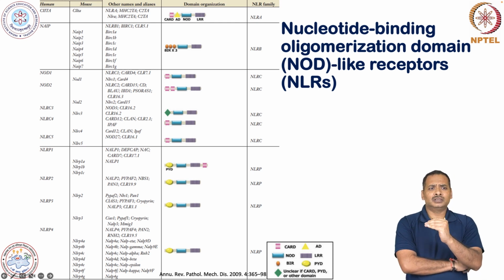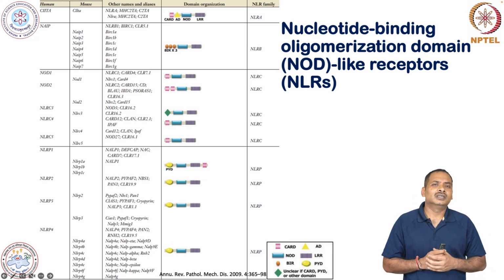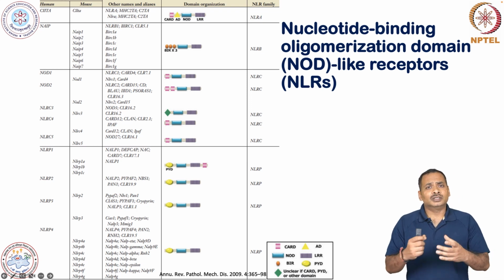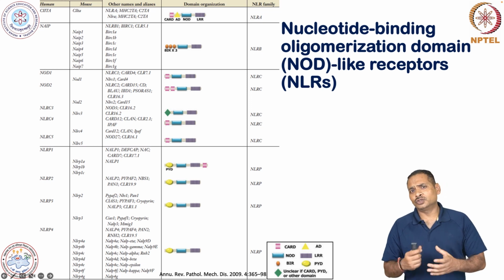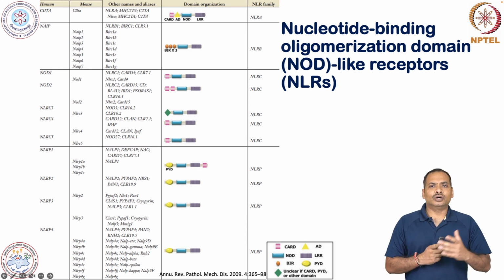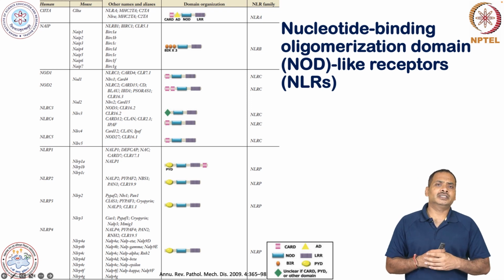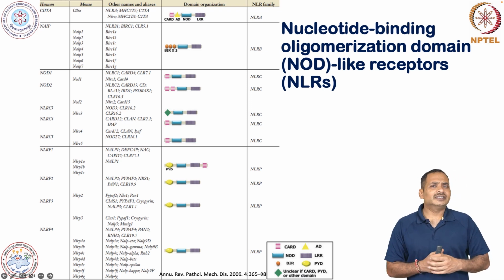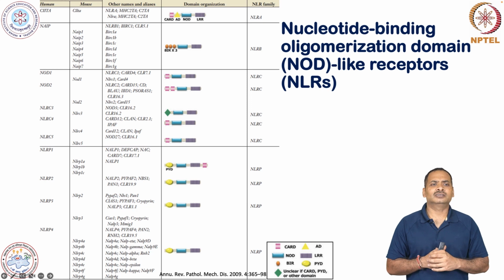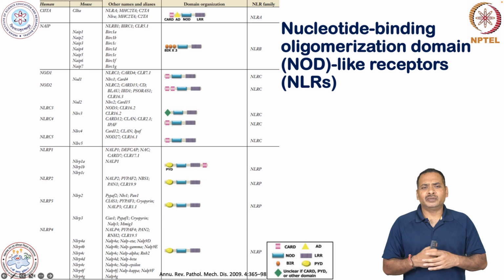So NAP is also making some kind of multi-protein complex, and it plays an important role in the production or induction of the mature form of IL-1 family cytokine. Another is NOD1 and NOD2. NOD1 and NOD2 are basically present in the cytoplasm, and they sense some key motifs of peptidoglycan. Basically, it activates NF kappa B and MAP kinases.